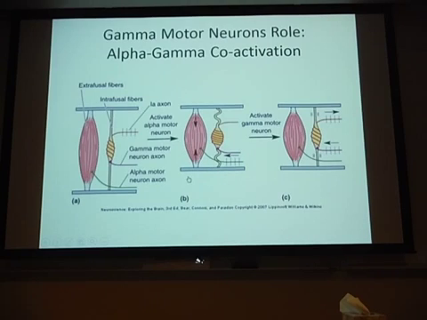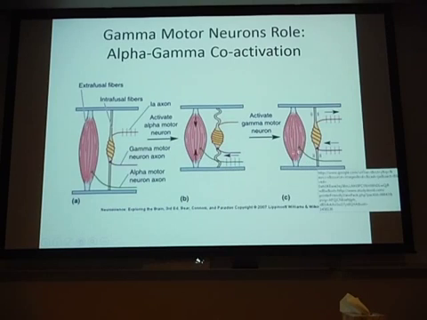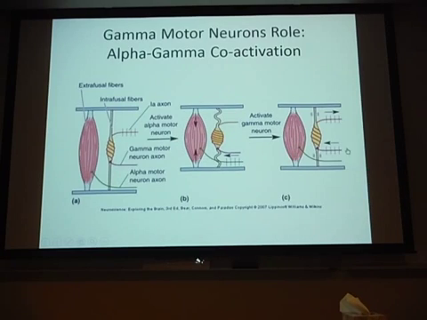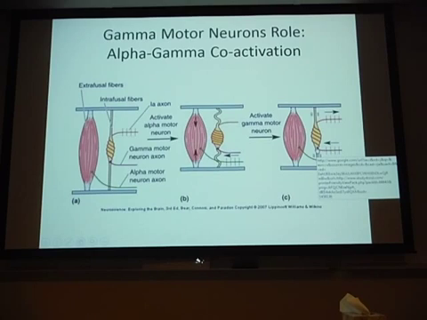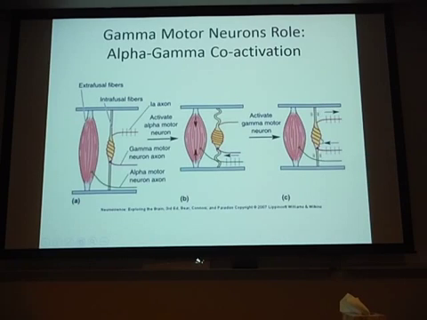What allows this not to happen is that we get co-activation of the alpha and the gamma motor neurons. So they're activated simultaneously, so that as that alpha motor neuron comes in, causing that extrafusal muscle fiber to shorten and contract, the gamma motor neuron is also firing, and it's telling those ends of the spindle to contract and stay taut. And that allows that 1A afferent to stay online and keep sending signals about muscle length back to the brain.